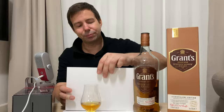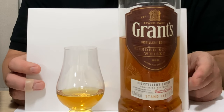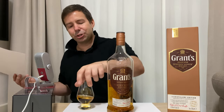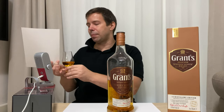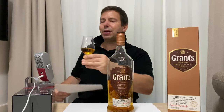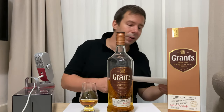So the color first of all. What do you see for color for this Grant's Distillery Edition? A nice medium golden hue, and surely there's color added — it doesn't say that on this bottle because in Canada we don't have that kind of legislation. Surely if this were Germany or Denmark it would tell us on the bottle that there is spirit caramel added. That's about an 18-karat gold color, and given its age it should not be that dark unless it's got first-fill ex-sherry, but I don't think it has. So absolutely color has been added.